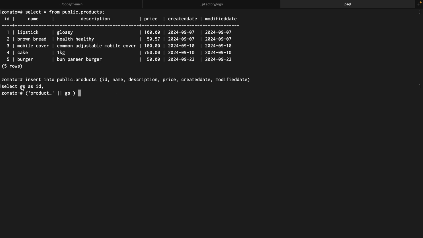What will be the GS? The value 1 2 3 4 5, right? So product underscore value will be there, and I want it as name. So the name is sorted.